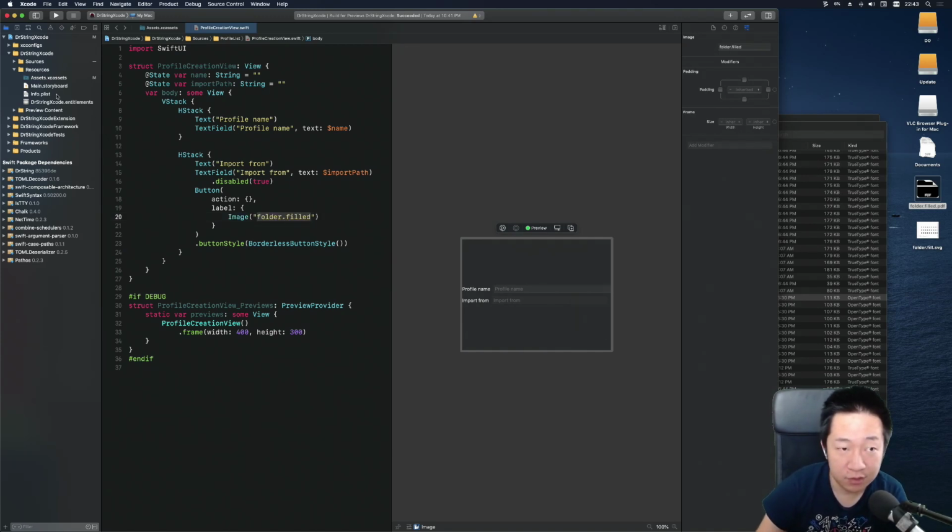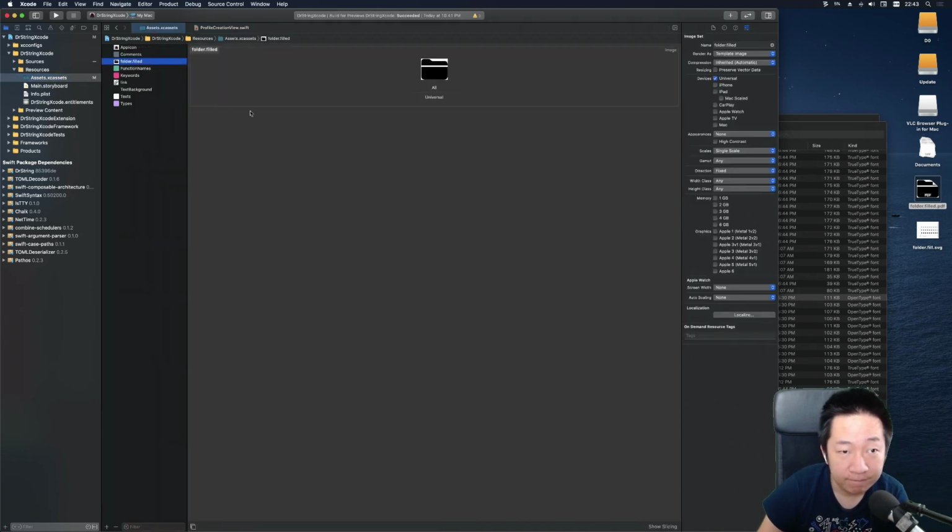Folder fill does not show up. I wonder why. Also, folder fill for some reason has a white background.